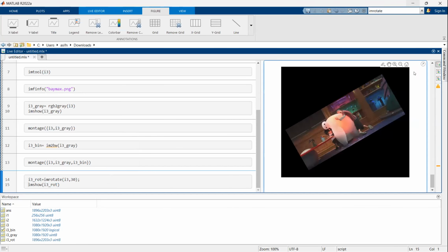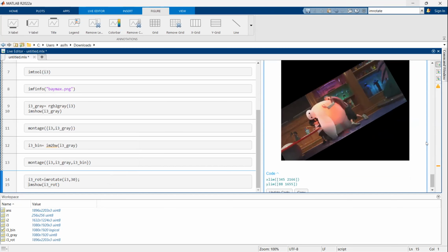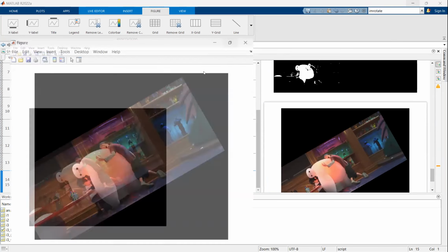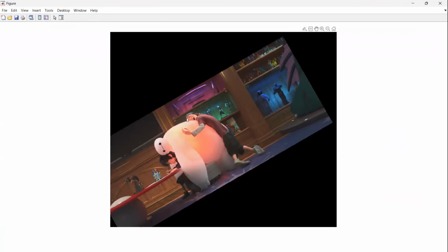Now you can see the image has been rotated by 30 degrees. One of the problems when you rotate the image is that some of the information is just gone. That's why the third parameter was there, the method, to take care of the portion that is getting outside the image boundary.